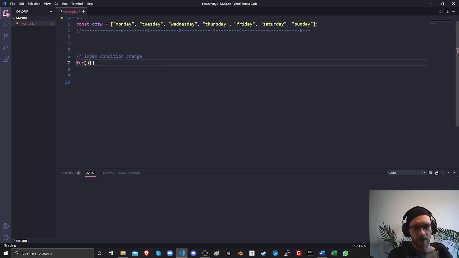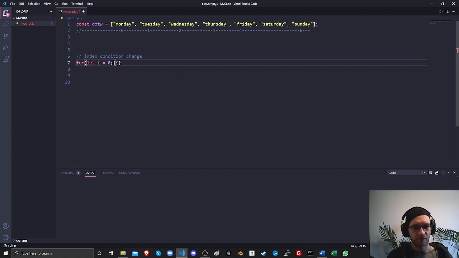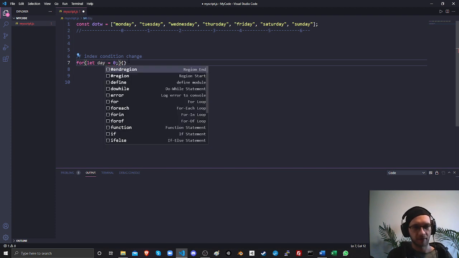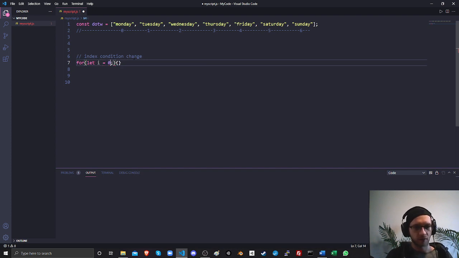Inside the smooth brackets, we're going to have all three of those, at least for this example. So we're going to say let i = 0 and put a semicolon. This is the index. We're declaring a variable called i, which we're just using as short for index. You could call that ind. Let's say we were talking about the array, we could use day maybe. It doesn't matter, you can call it whatever you want. Right now we're setting it equal to 0, but you could start with any number that you want. Again, it doesn't matter, but this is usually what you'll see when you're doing a for loop.